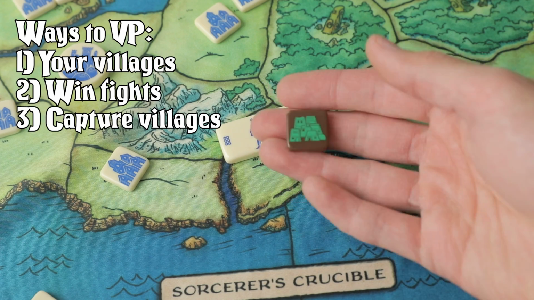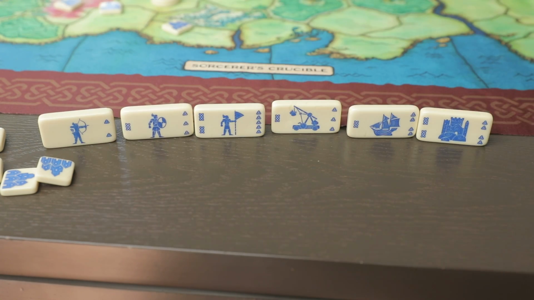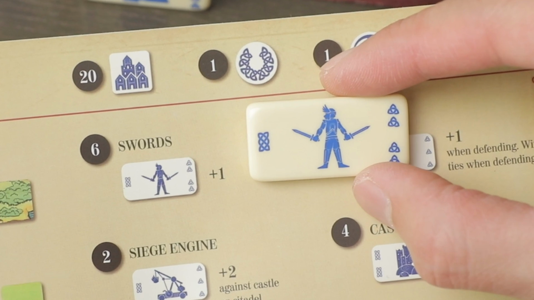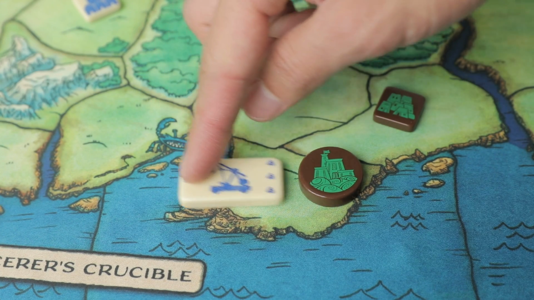Capture enemy villages. To do this, you'll have a hand of 6 tiles to use every turn. Usually each tile is a unit. Their stats and abilities are all explained by your player board. A common unit would be a swordsman who always gives 1 strength in battle, or a siege engine that is worth 2 strength if attacking a citadel, aka home base.